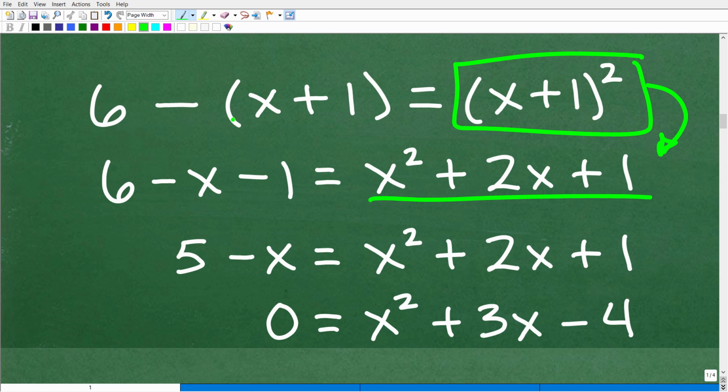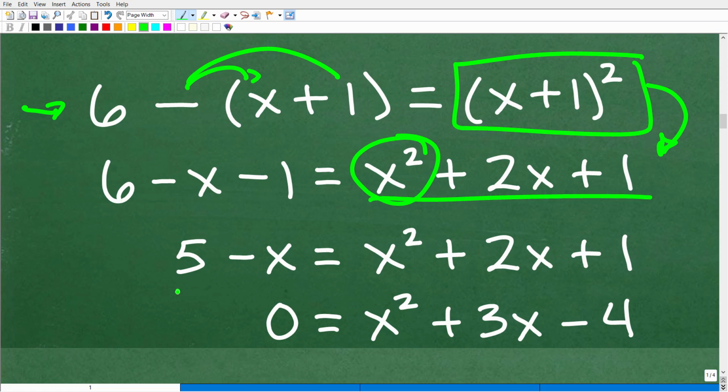Okay, so 6 minus (x + 1). Now we have to distribute this -1, so that's going to be negative x, and that's going to be a -1, right? This part right here gets a lot of students in trouble. Okay, so at this point, what are we dealing with? Well, I have an x squared situation, so now I have a quadratic equation. So what I want to do here is set this entire equation equal to 0, put this in what we call standard form, and because I have x squared, 2x, and 1 over here, I'm just going to move these terms over to this side and set this thing equal to 0.